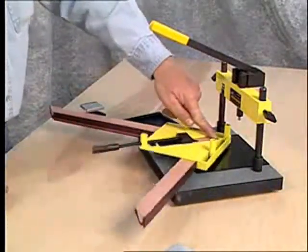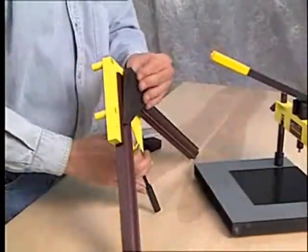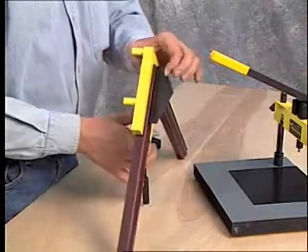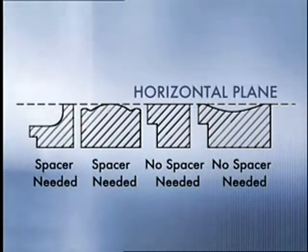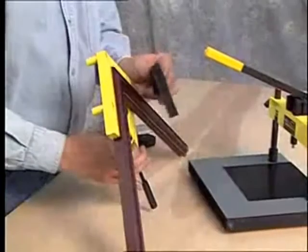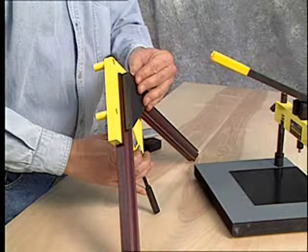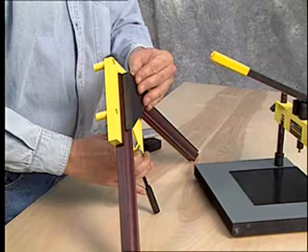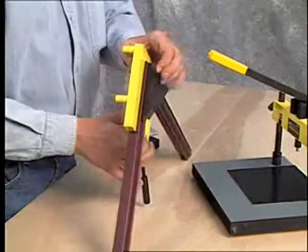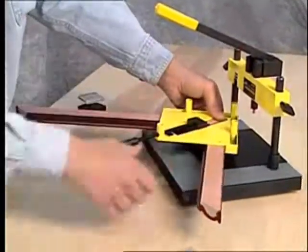When placing the vise into the joiner, the molding must have support underneath it to squarely drive in the v-nails. Use the spacer when the molding is not even with the horizontal plane. This diagram will provide general guidance for whether or not you need the spacer. If the spacer is needed, place it between the clamped molding and the baseboard with the rubber edges facing up, then position the clamped molding onto the spacer so it is directly beneath where the v-nail needs to be pressed in.